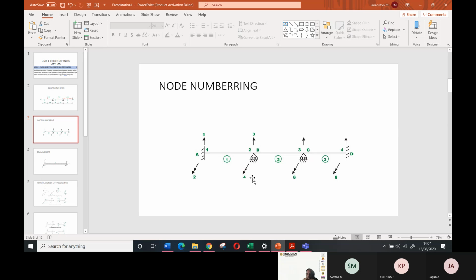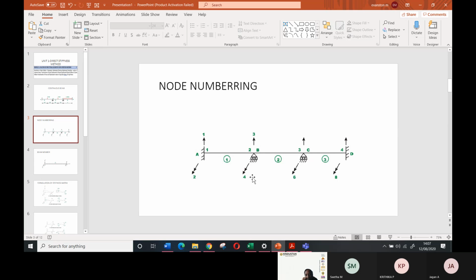Can you say an example of a fixed beam? Can you say a practical example? Because whatever we are learning is a practical thing only. Just like you have drawn the plan of a building, and whatever is in the real construction you have put in the form of a line on your paper, like that, whatever practical things are there, we are only translating in terms of pictorial representation. So have you ever come across the roller support?